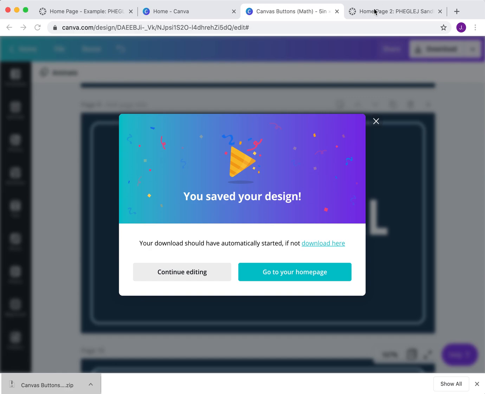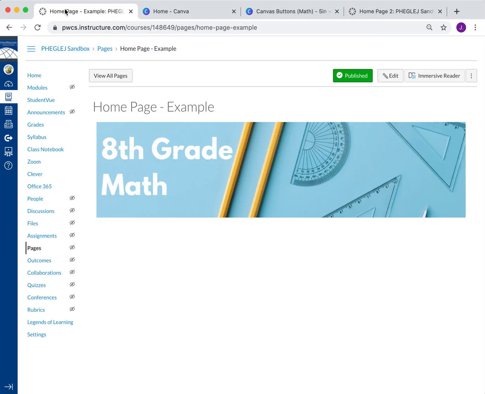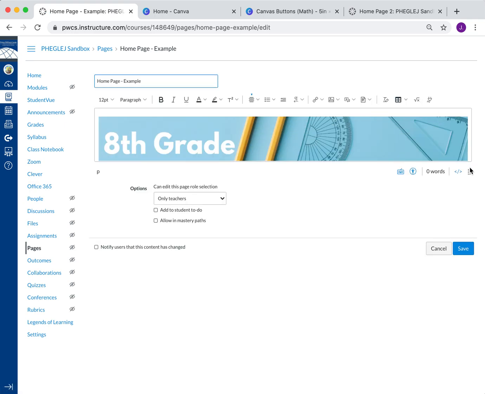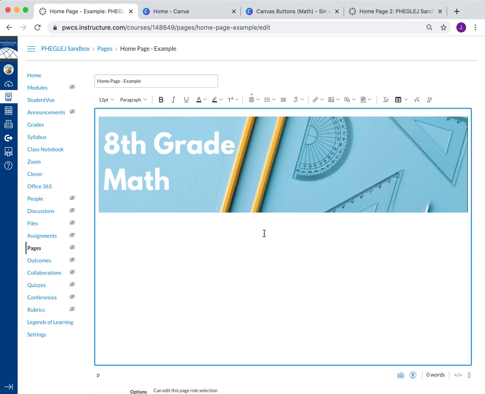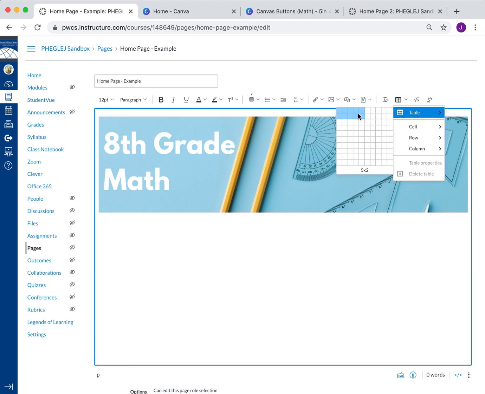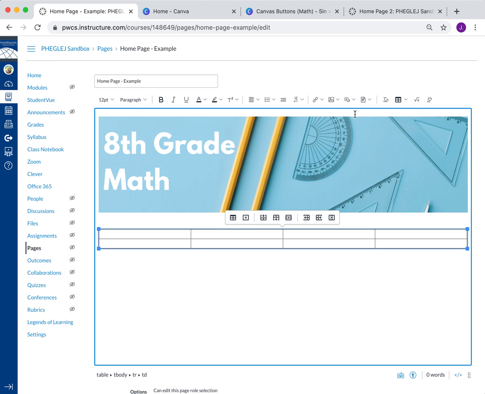So if I come over here now back to the Canvas page that we're working on right now, I'm going to click edit. I'm going to stretch this page so that I can see. Now you have the option of just adding the buttons in. Normally you are more than welcome to do that. It is quite easy. It's going to follow the same procedure. I like adding a table and I will show you how to hide the lines just so that structurally it keeps its shape. So for right now I'll do a 4x4. I don't think I have enough buttons for the whole 4x4, but it will give us an idea.